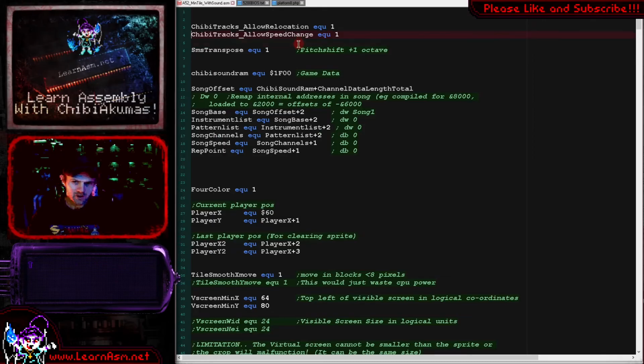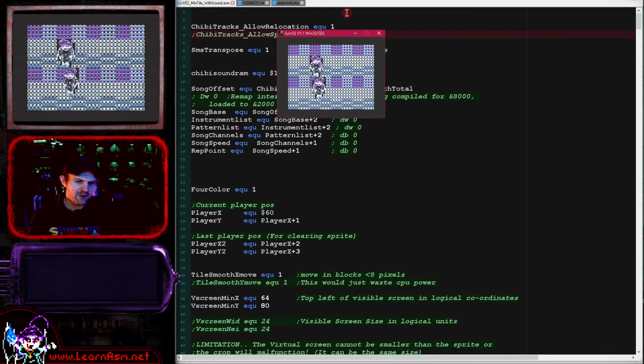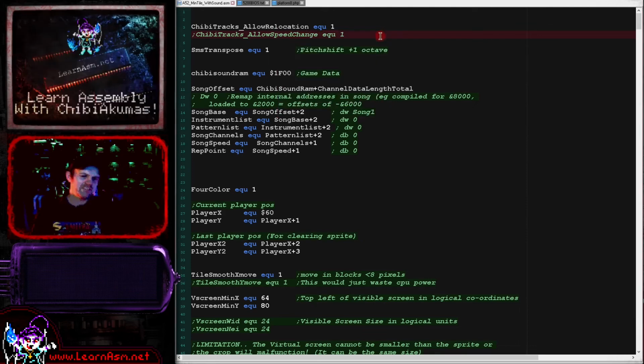Now if we disable allow speed change, we will find the music plays far too fast, and the reason for that is that we didn't pre-multiply the speed into the binary file, so we need to enable allow speed change at playback time for the speed of the song to be correctly represented. So it just depends. Again, enabling that slows the player down a bit, makes it a little bit bigger, but you know, it's beneficial functionality to have. But if you don't need it, pre-multiply the speed and turn that off, save that memory.